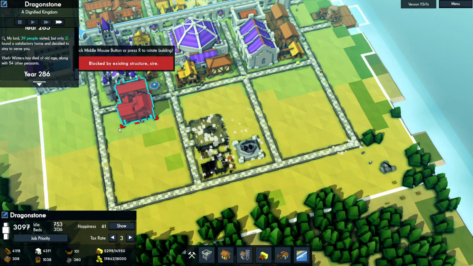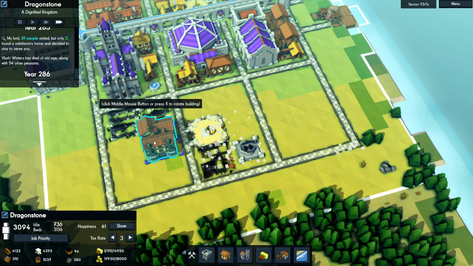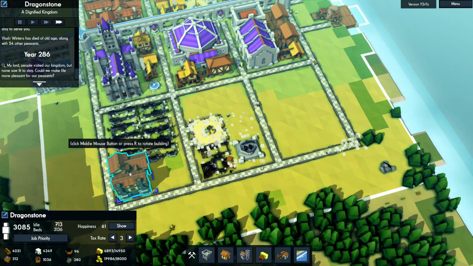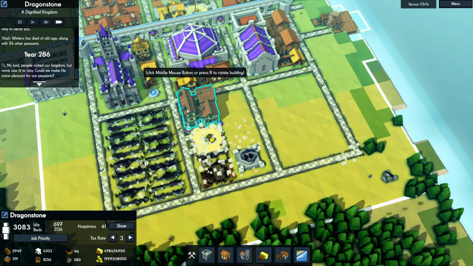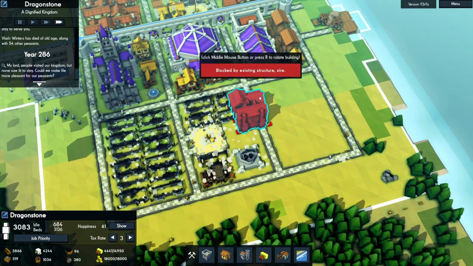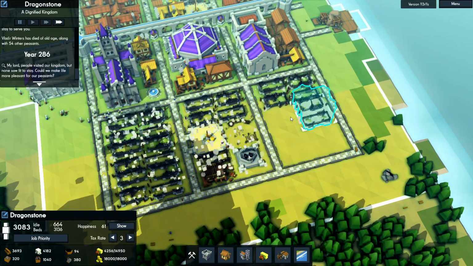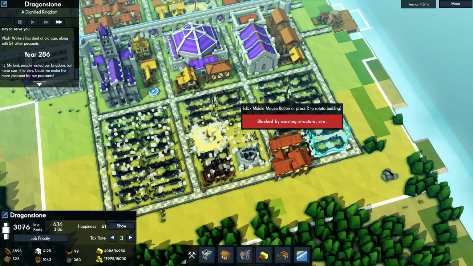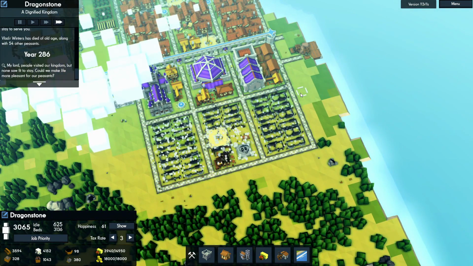And now I would do Lord Levi, but he makes trees grow, and that's like not a good idea in an area like this because I don't want to be fighting tree growth as I'm trying to build. So it's a pretty good amount of houses added just right there.